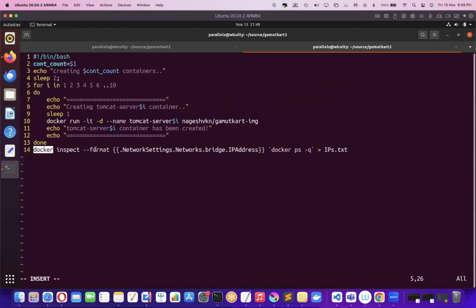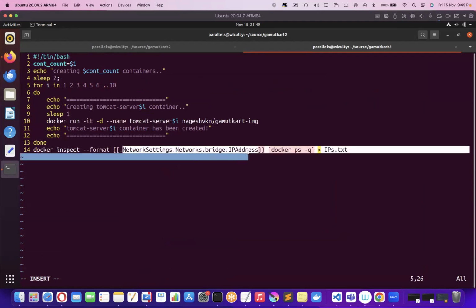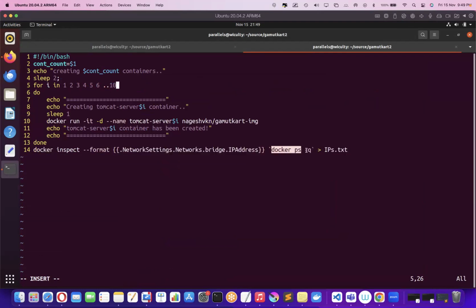Same thing, docker inspect -f or --format. I just explained this command, right? So $( ) or this backtick symbol is also fine. Both are equal. You can put this in $( ) or this backtick symbol. It's not a single quote, remember. Backtick is usually below the escape key.